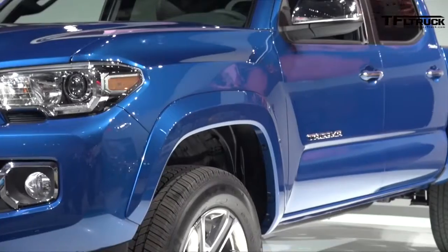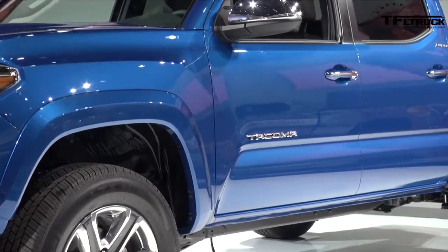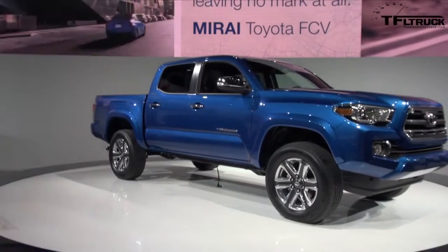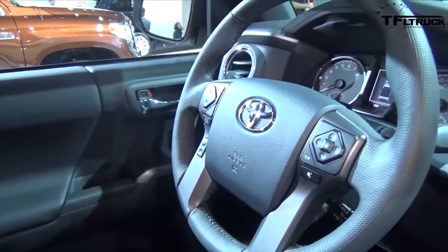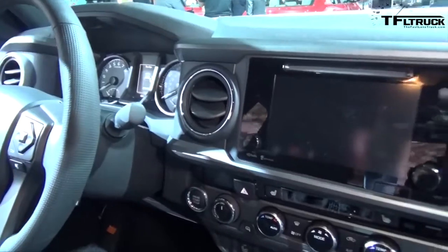And the big question is, is it all new? This is what Toyota is saying, the Tacoma is all new. If you look at it, it looks like it's just extra sheet metal thrown on top of the current one because it's about the same wheelbase and length and everything else. But according to Toyota, we're talking about new engines, new transmissions, new body, new frame, new everything. And the interior is finally improved. The question is, is it really new, or are there certain things underneath the skin that are rehashed? And you actually got some information on that.